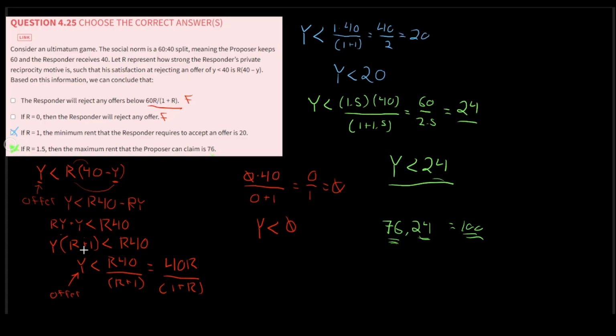We got 2 correct answers in this one. So both of those would be correct. Again, the big thing in this is we just need to figure out what is our rejection rule, what is our minimum offer, and working through based off of different reciprocity motives, we can figure out what our minimum price that we would accept is. Let's carry on. Let's take a look at the next set of examples.